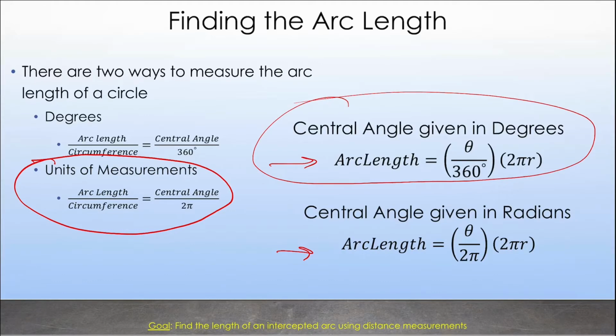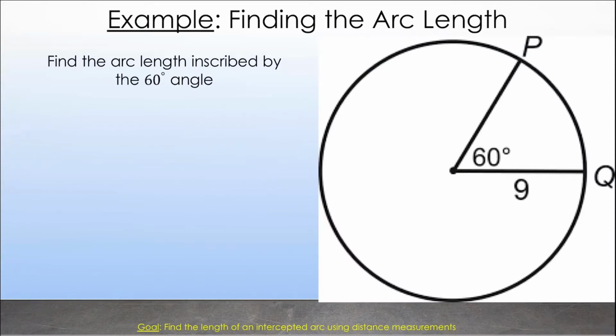And I just want to break down what this equation is. Okay, so I'm going to do my central angle, which would be that theta, divided by 360, times 2 pi r. 2 pi r, that's the equation for circumference. So all we're saying is I'm going to take my circumference and multiply it by a ratio or a proportion of that circumference to get just what that piece is. Okay, so that's how we come by it.